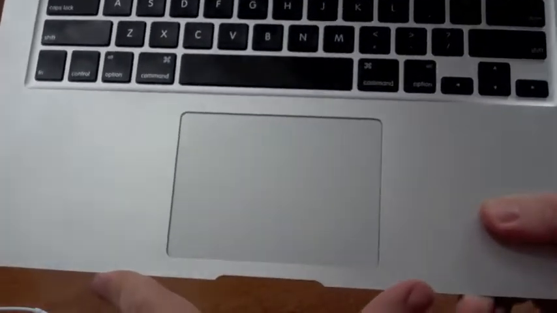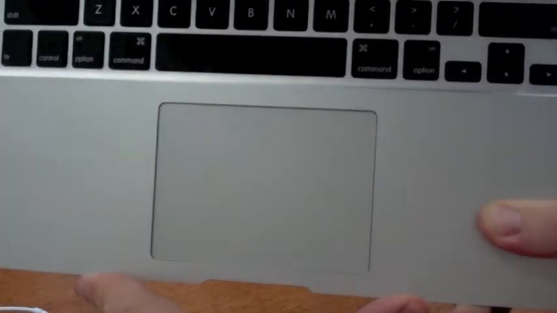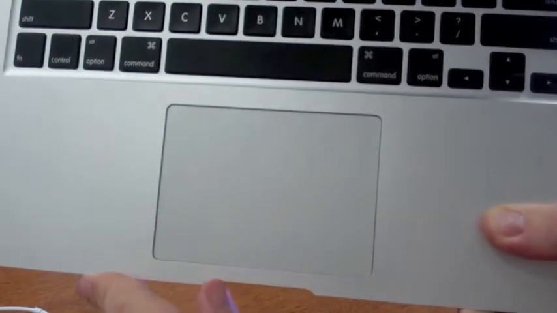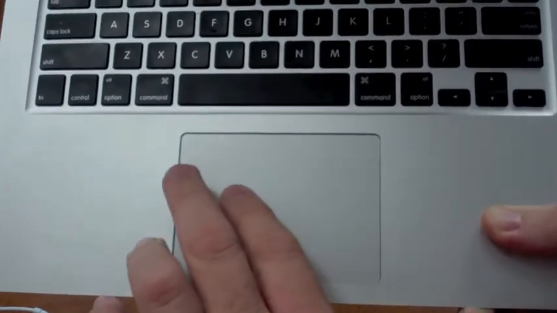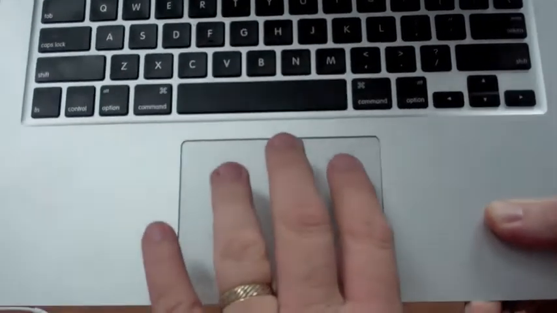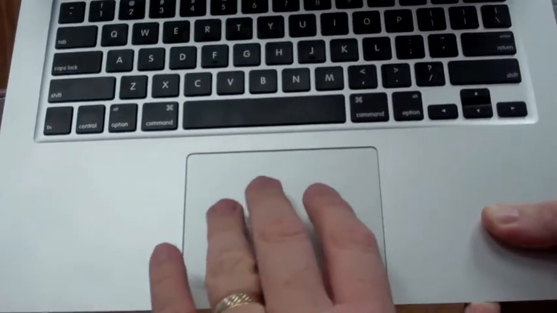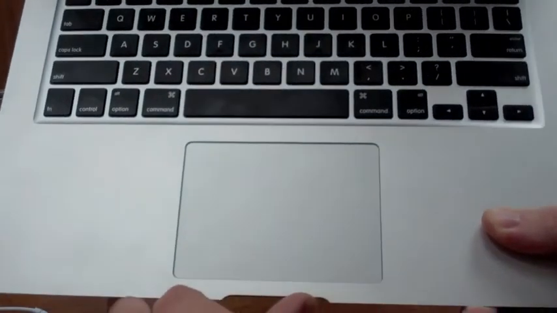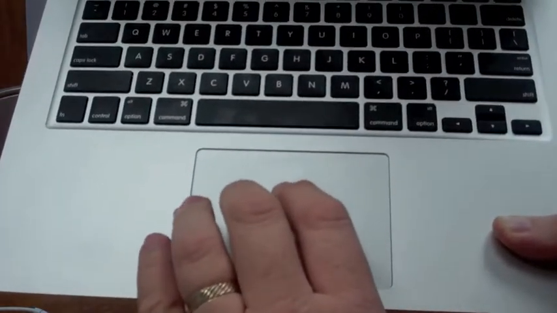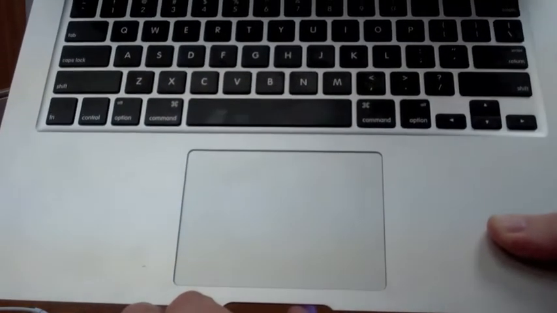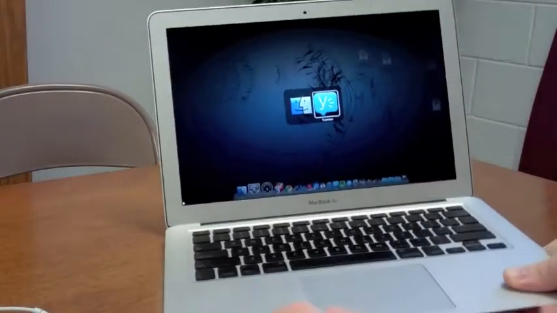Also, you notice how large that trackpad is. I'm not a trackpad fan, but it's just an enormous trackpad. And you do the gestures, 2 fingers for scrolling, left and right, 3 fingers if you want to use back and forward, like in a browser, they'll go back and forward on your browsing history. 4 fingers if you're wanting to switch to a different application.